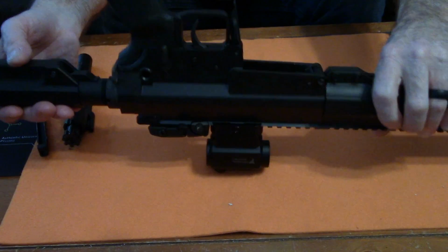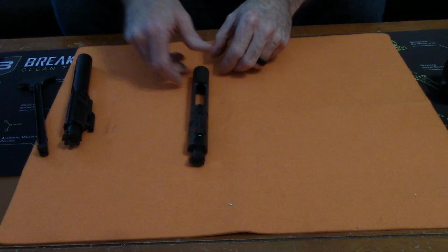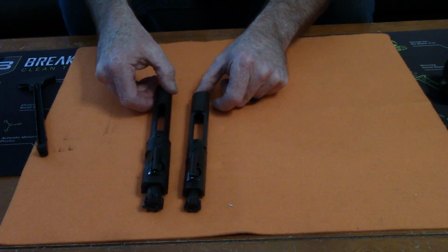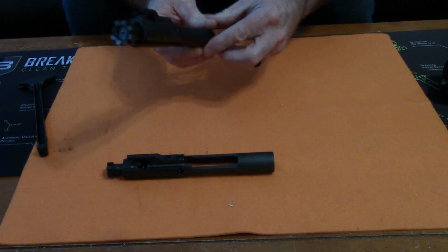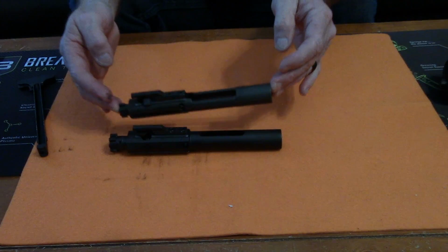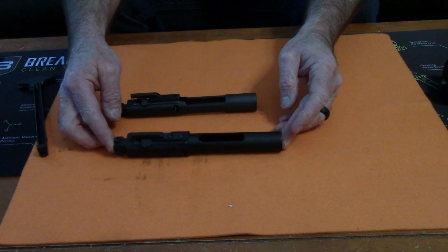So we're going to clean this too, but what I want to show you, set that out of the way for a minute, is the difference between the bolt carrier group here and this one. As you can see, pretty good bit of a difference there. This is the AR-15, the 5.56, and this is the 7.62x39.